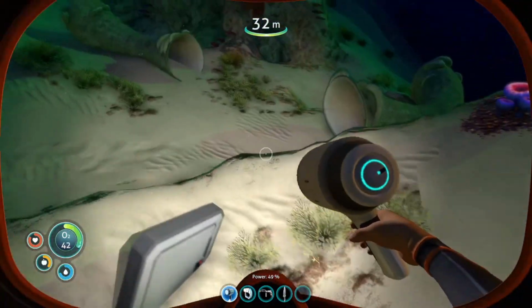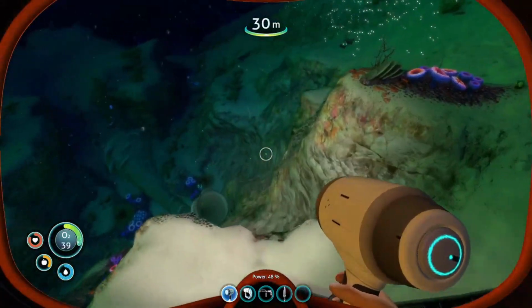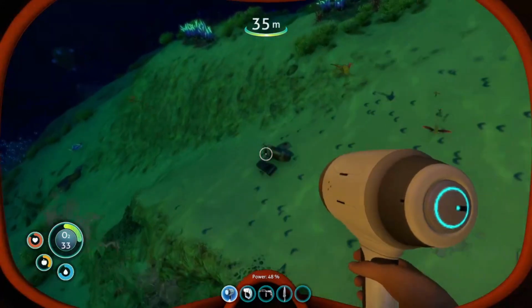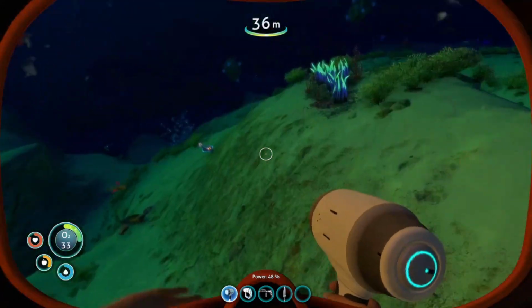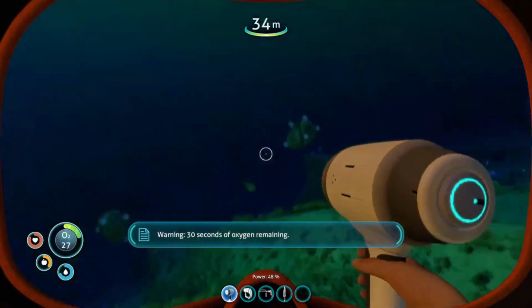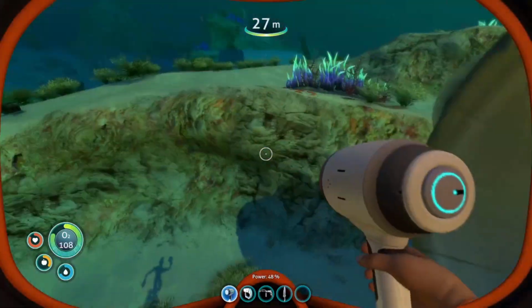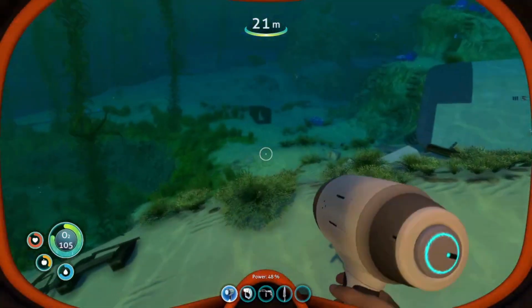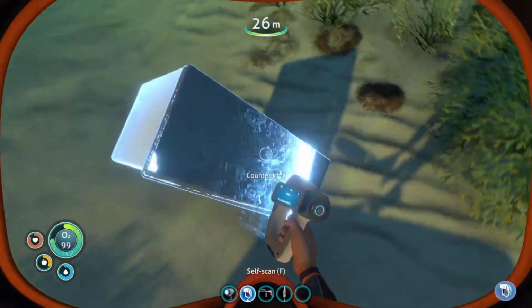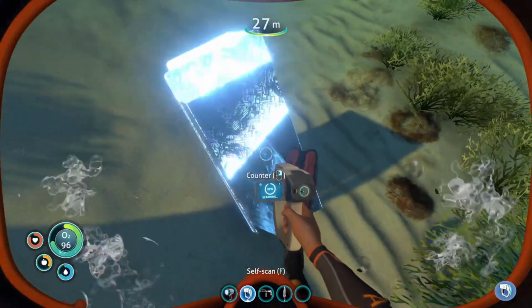Okay, I think I'm on the right track. I'm gonna go check in this area. I have like 48 power on the battery on this flashlight, so I'll check around. It's daytime, so it's easier to see. And yes, I know the oxygen. Wait. Wait. Oh, wait, that's a counter. I get excited for a counter, okay.